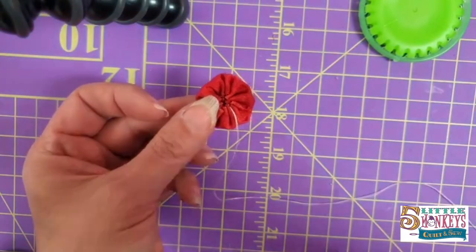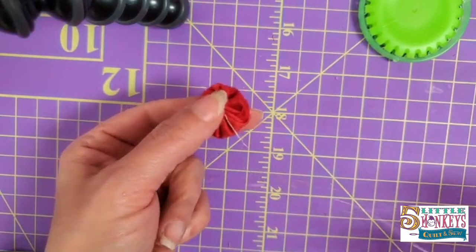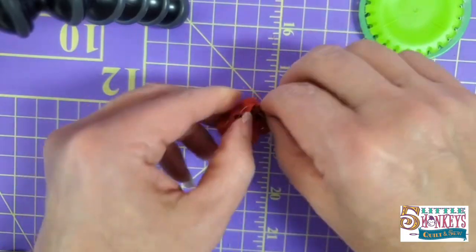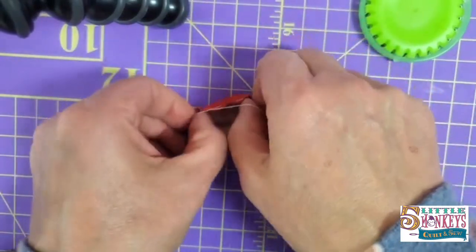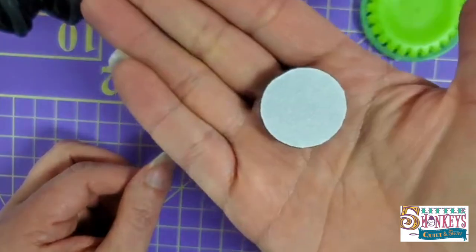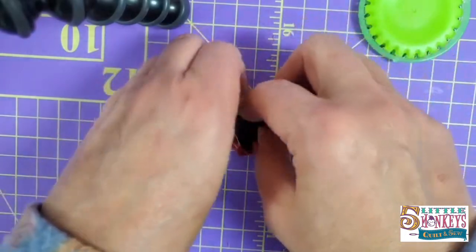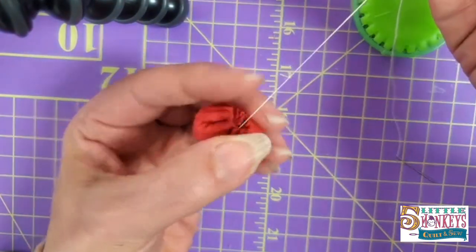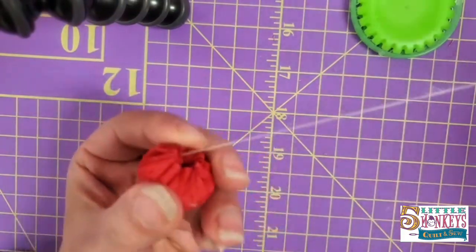The table runner pattern uses just yo-yos, so I'll show you how to stitch that shut. The trivet uses the yo-yo with one of these felt pads inside of it, so I'm going to open my yo-yo back up to show you how to put the felt pad in. Before you close it all the way, you want to make it larger than the pad. These are the one inch felt pads and you leave the stickers on the back so they can slide inside neatly. We set that inside and then pull our little bag tight again. Now it's stuffed — it looks like a little dumpling.